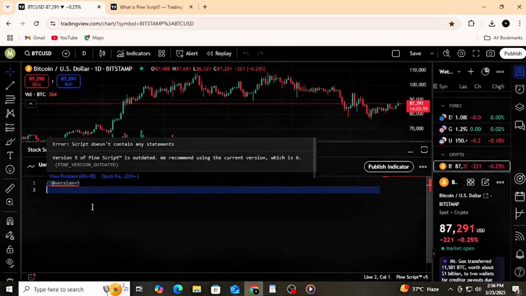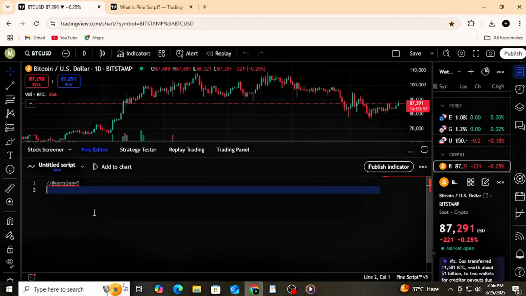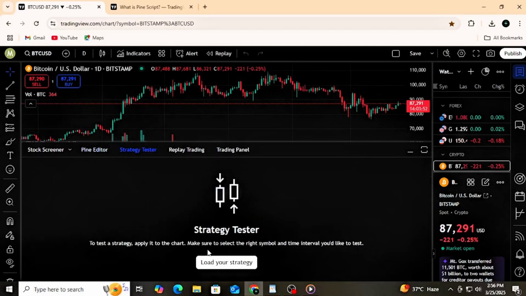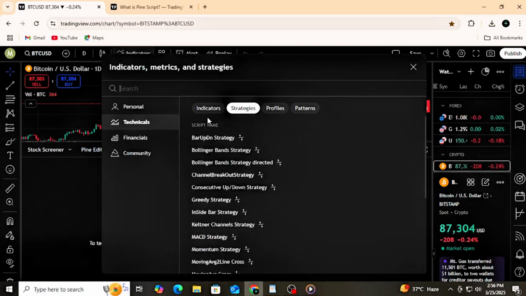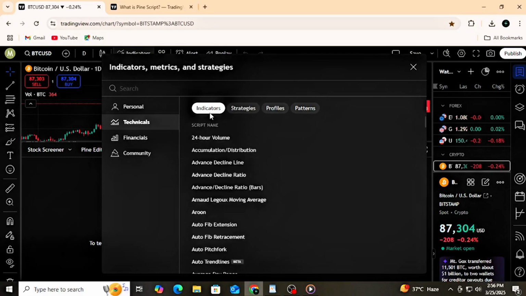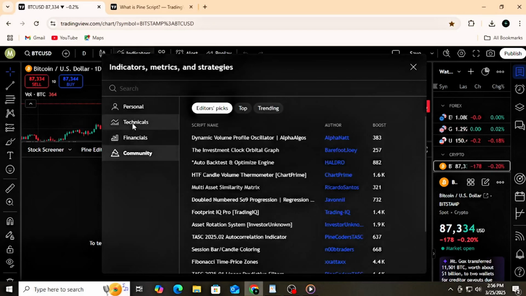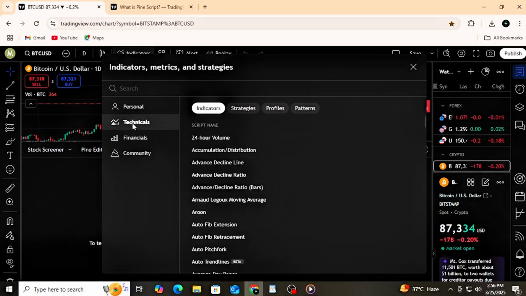With PineScript, you can define specific rules for analyzing price movements, apply mathematical calculations, and display relevant information on your TradingView charts. As you become more comfortable with PineScript, you can explore additional features such as setting alerts, combining multiple indicators, and testing different trading strategies. The TradingView platform makes it easy to modify and experiment with scripts, allowing traders to fine-tune their analysis and improve decision-making.